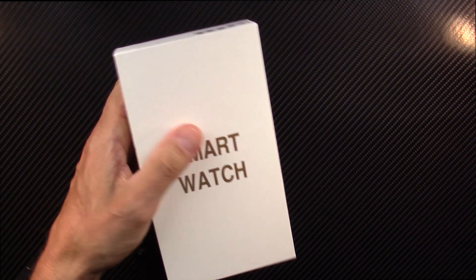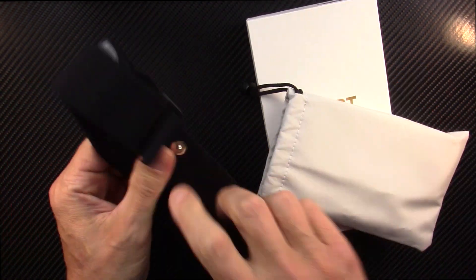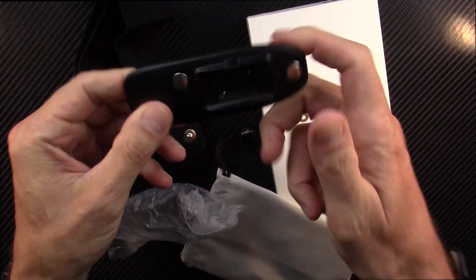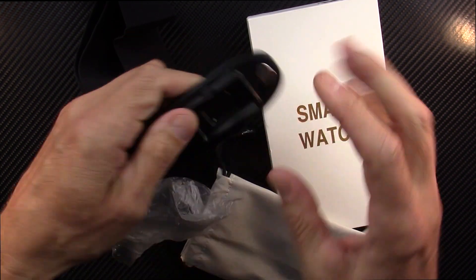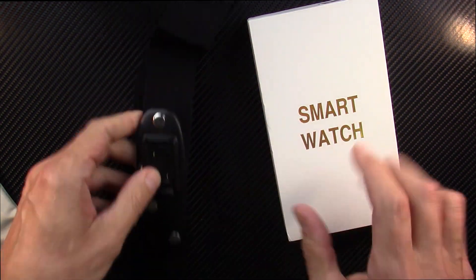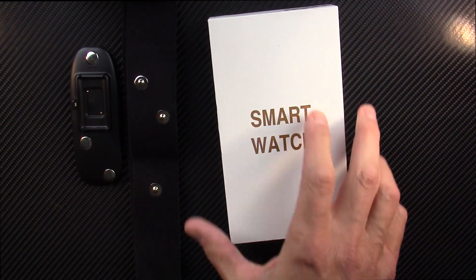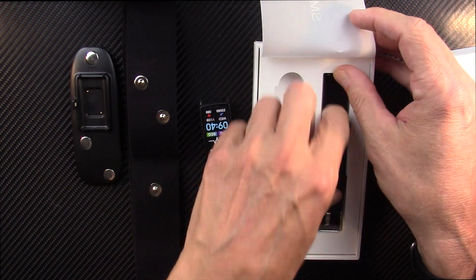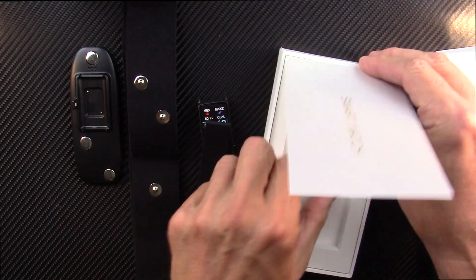I ordered this with the optional chest strap, and there should be a holder to put the body of the watch into so you can do EKG either by holding it between your two thumbs rather than your wrist and a pinky or a finger, and then you can snap this onto the chest belt and wear it around your chest. These are optional things I did not get with the original E600 smartwatch — this is the next generation of that watch.